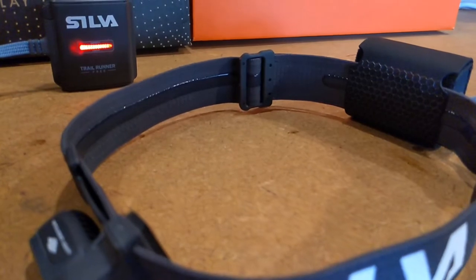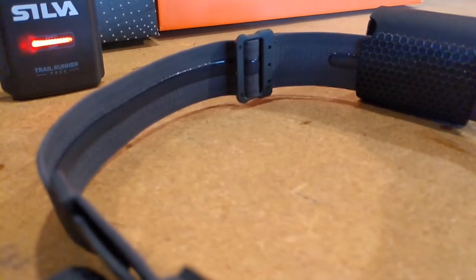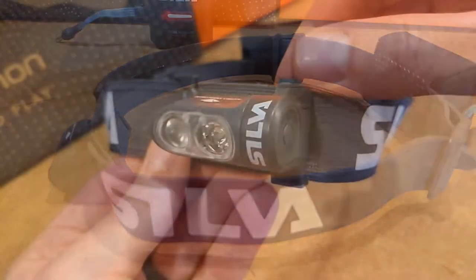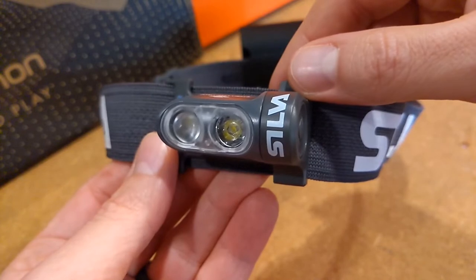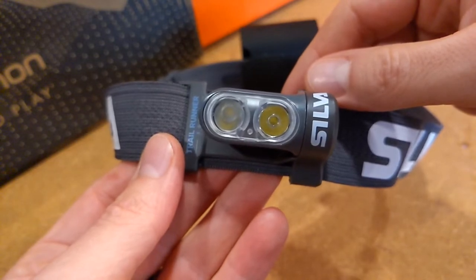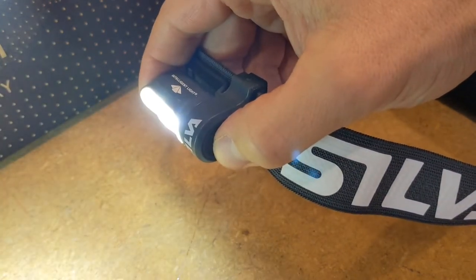All models feature a wide 30 mm anti-slip headband and are perfectly balanced from front to back when using the hybrid case. IPX5 water resistant rating also means you don't have to worry when running in the rain or snow. All three models utilize a bright dual LED setup. This intelligent light simultaneously uses a long distance spotlight and a floodlight to perfectly light your surroundings and the path ahead. At 400 max lumens, you will not have any issue seeing the road or trail ahead.